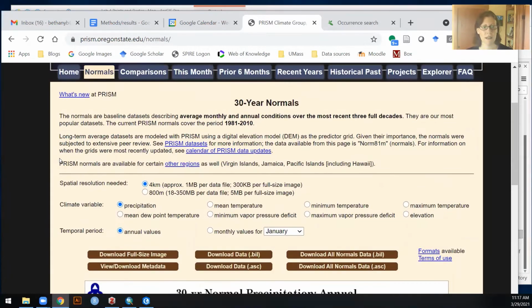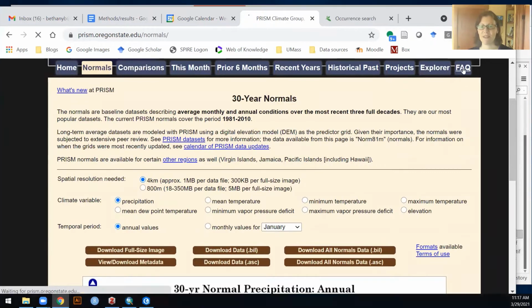here someplace. I'm not going to worry about that right now because I don't care too much. But generally, if you have a question about what a data format is, go back to wherever you found it from and look around for metadata associated with it, like frequently asked questions.